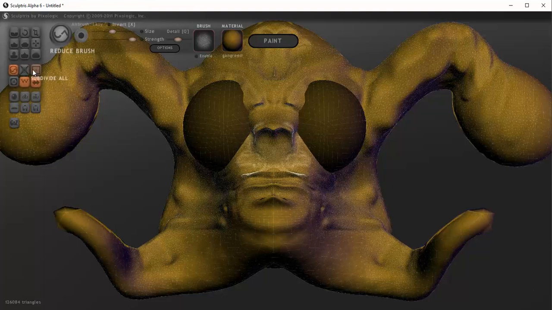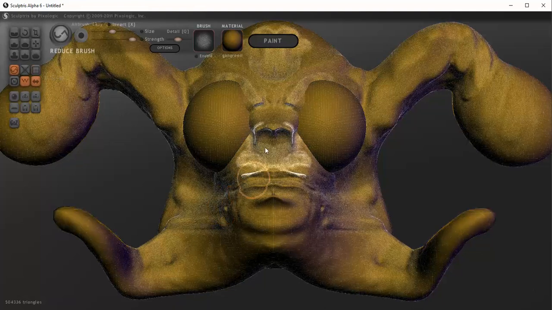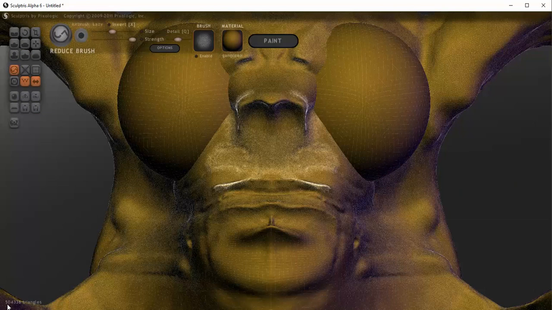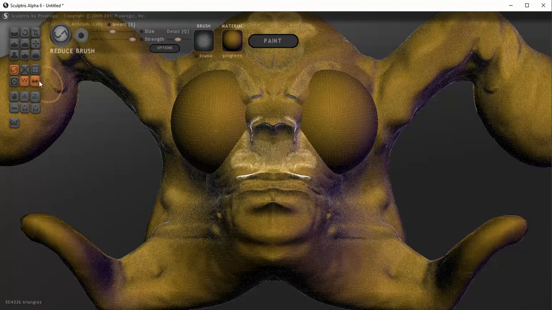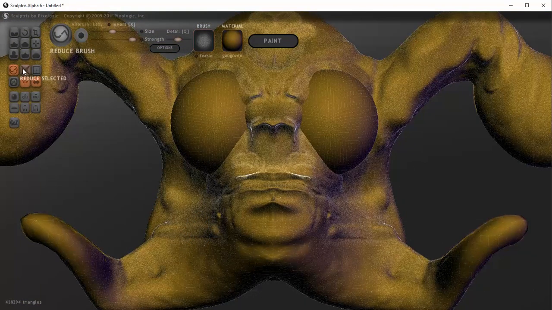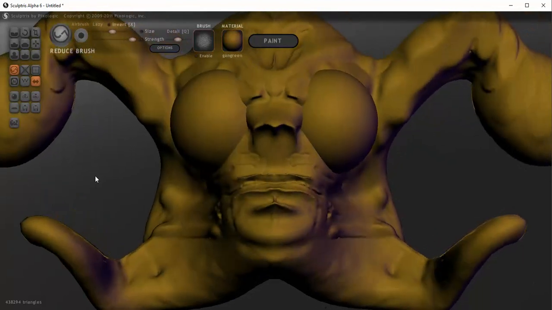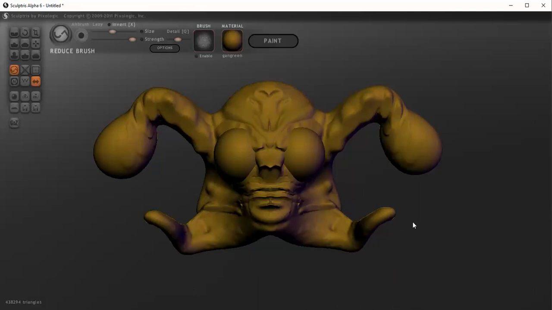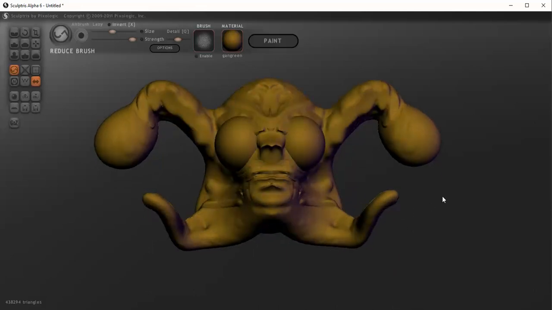Now if we wanted to add a lot of triangles, this will quadruple the amount of triangles. We could press that, and you can see that it's added a lot of triangles. It's put us up at 500,000 triangles. That's not a big deal. You could go back to the reduce selected, and it'll drop it back. So we're going to turn the wireframe off. And right now I think that's the first demo.